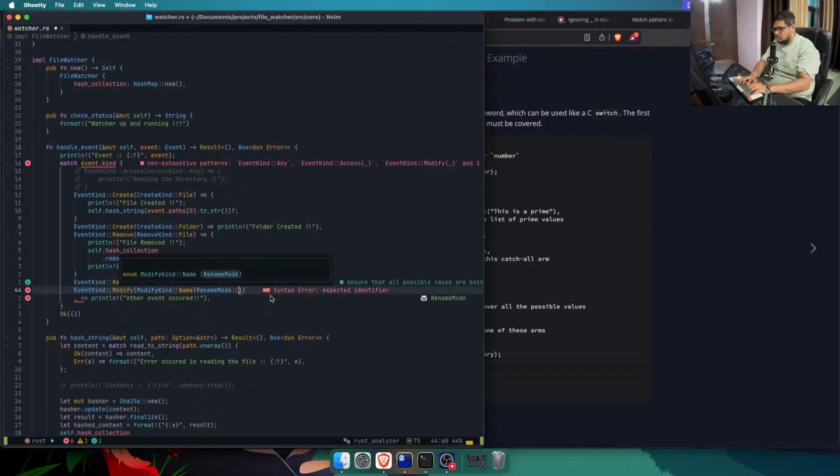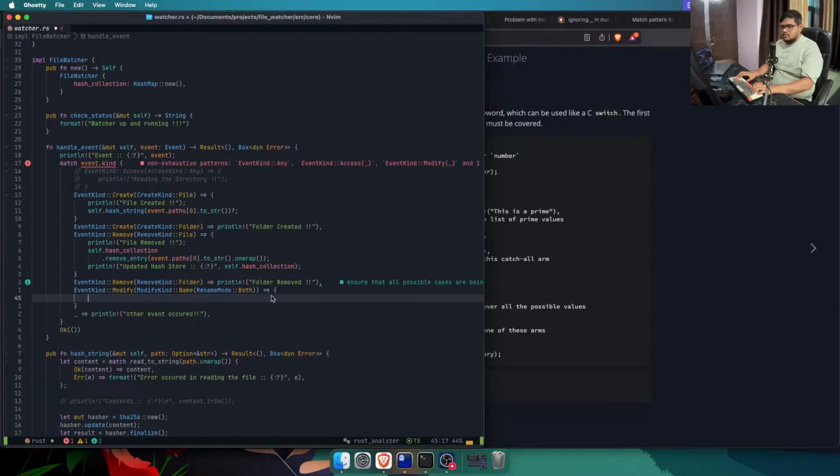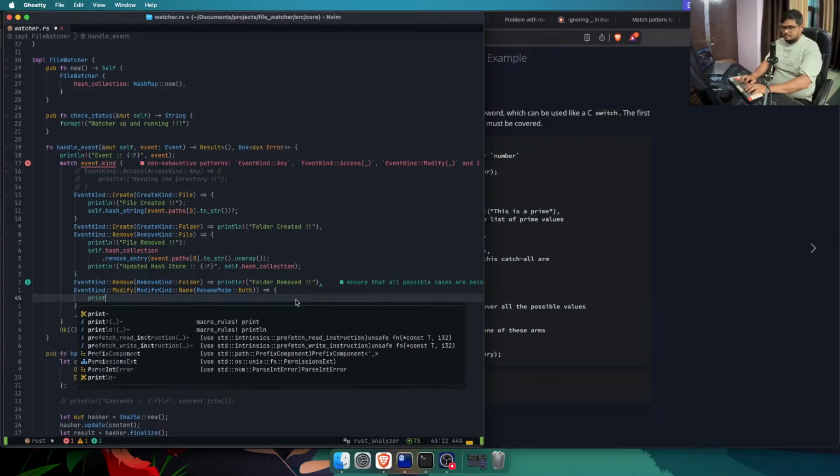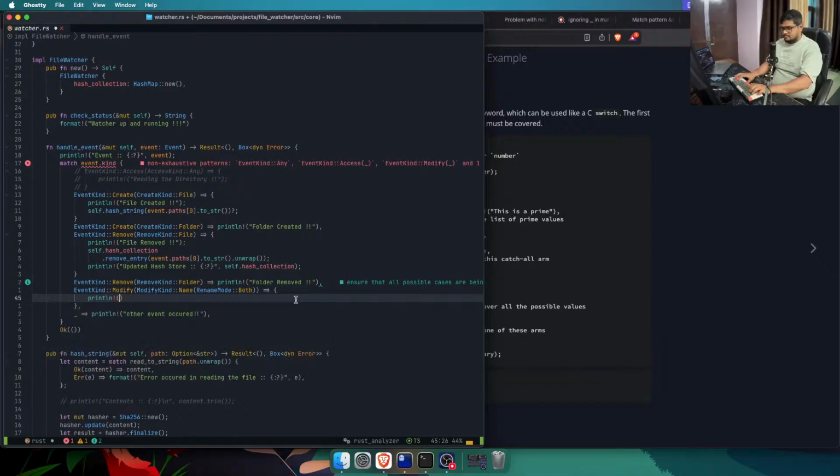So we'll use both, because we want to print what the name was earlier and then after the rename. So rename mode both.